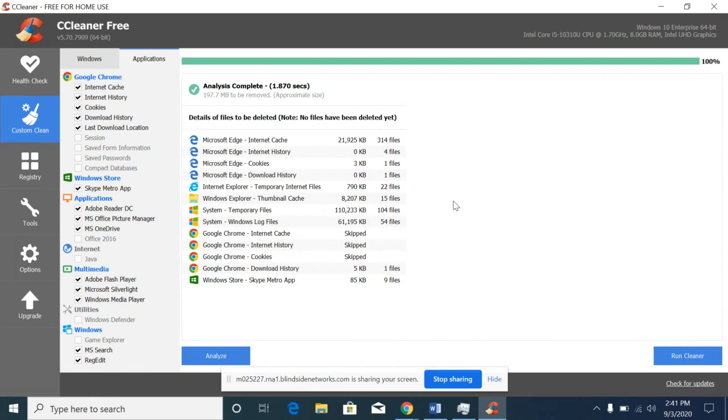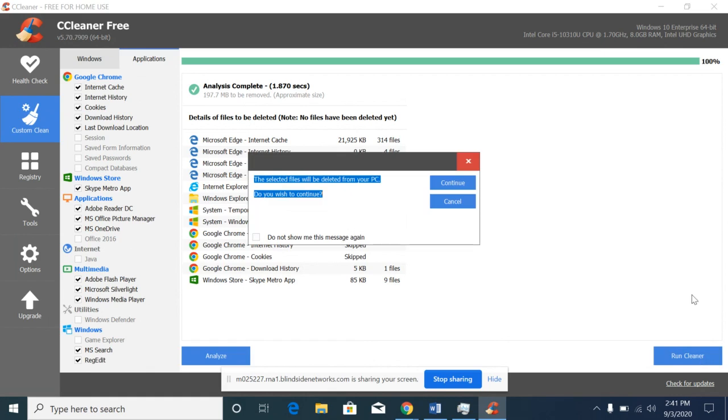This is showing you what's on the machine and what's going to be cleaned off. These are all of your temp files, the cookies. You don't seem to have a lot of Microsoft Edge stuff. What I'm pretty sure is it might have been a lot of Google Chrome cookies and cache, but we didn't clean them. Exactly. All right. So right here, what you would do is you would click on Run Cleaner. If you're satisfied with the results, click on Run Cleaner in the right-hand corner.